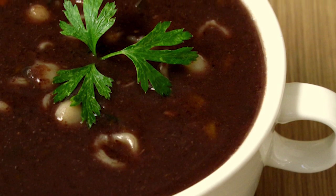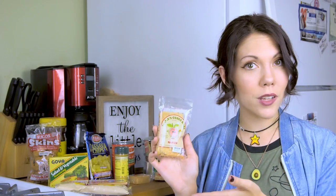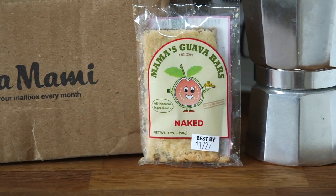Black bean soup, the way that abuela used to prepare it. Add some white rice or crackers to hit the spot. Mama's guava bars. I've actually never seen this brand before. It's super cute. It's like a little guava cut in half, and he's holding a tray of guava bars. This small company was created by two Cuban-American friends. So Abuela Mami is debuting these tasty guava bars nationally. Enjoy them with a café cubano or dice them up and put it on top of ice cream.